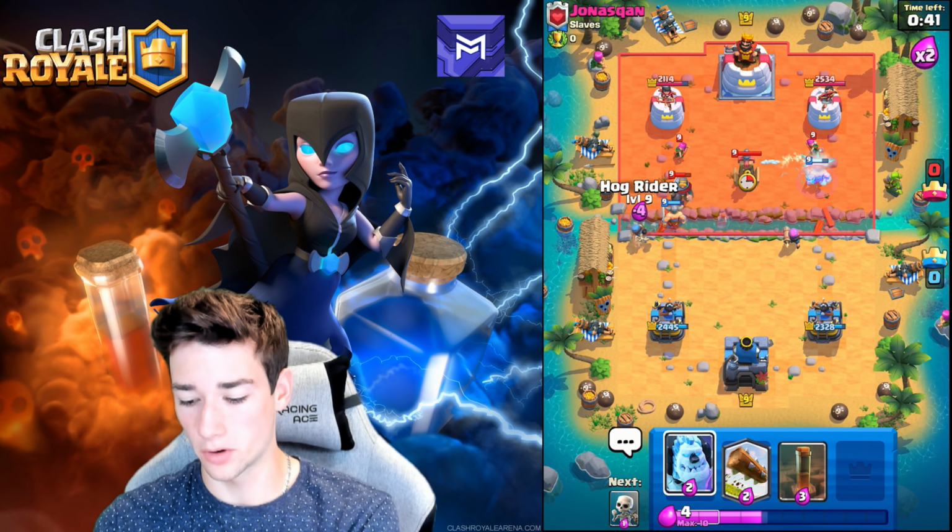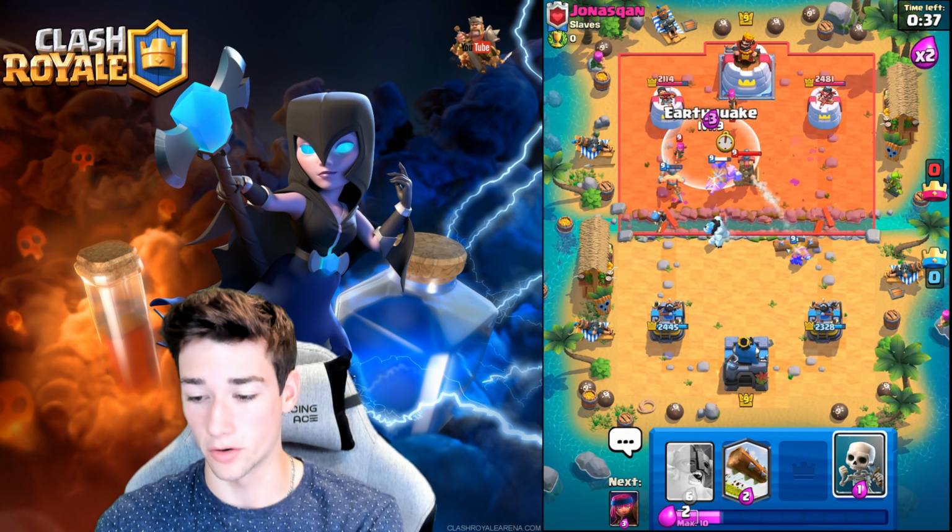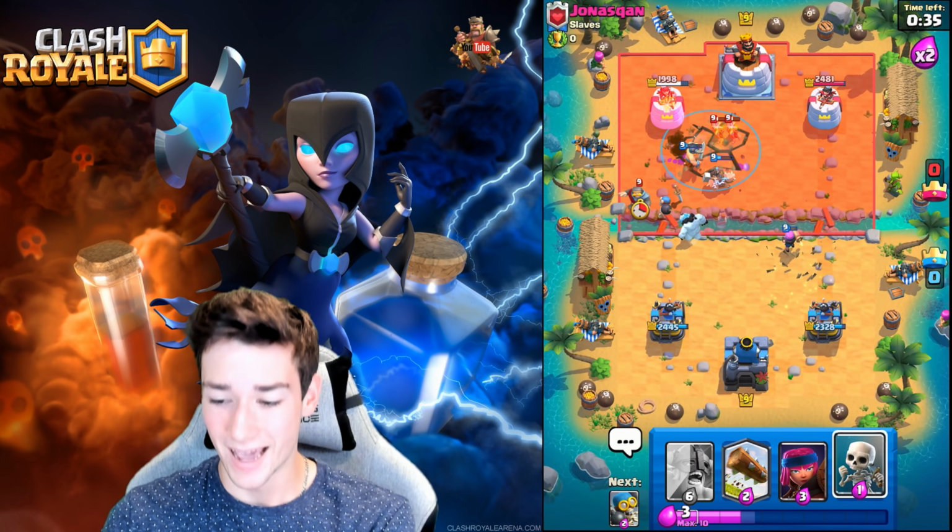And we're going to go in for a Hog Rider. We're going to go Ice Golem just to tank. The Elite Barb is crushing. We're going to go for an Earthquake as well. The Earthquake is going to kill the Archers and the Hidden Tesla.